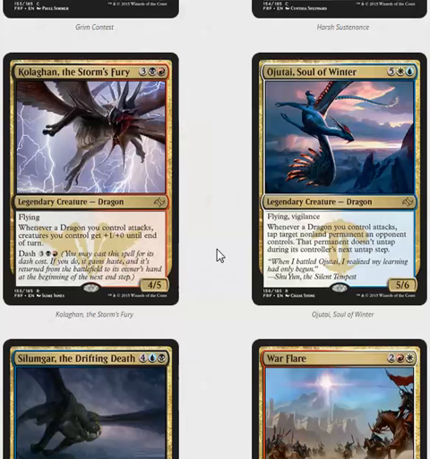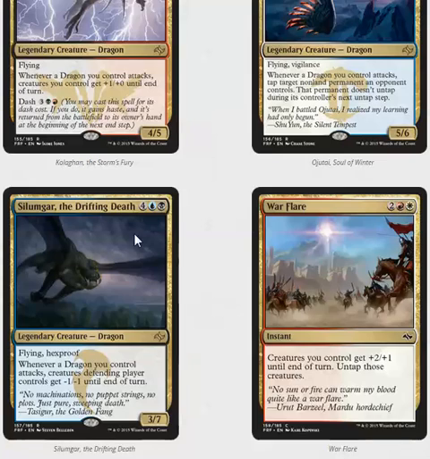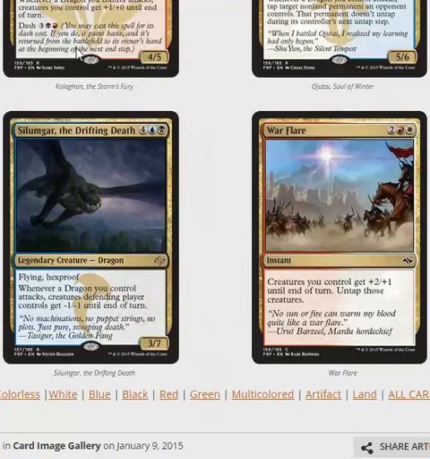Next, we have another bomb. I should just say, all of the multicolored dragons are just insane. So just play all of them. They're all good. They're just all good. And lastly, we have War Flare, which I think is a very good common.